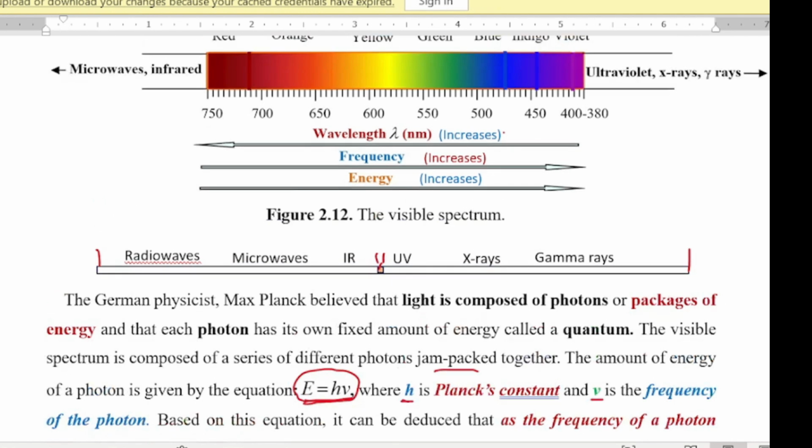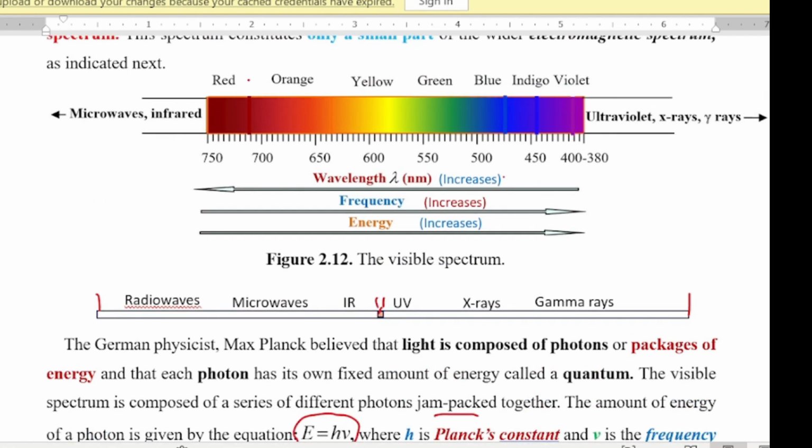Go back a little bit to the spectrum now and talk a little bit more about it. Each photon here has a specific wavelength and frequency of vibration. So what we'll do here is remove a few of these photons and then make comparisons with them. So what he's saying here is this. Each one of these photons travels with the same speed, which is found by multiplying its frequency by its wavelength. The wavelength of the photons increases in that direction, so it's getting bigger in this direction. But since they travel at the same speed, the frequency with which they vibrate must increase in this direction. So the frequency times the wavelength here must be equal to the frequency times the wavelength here.